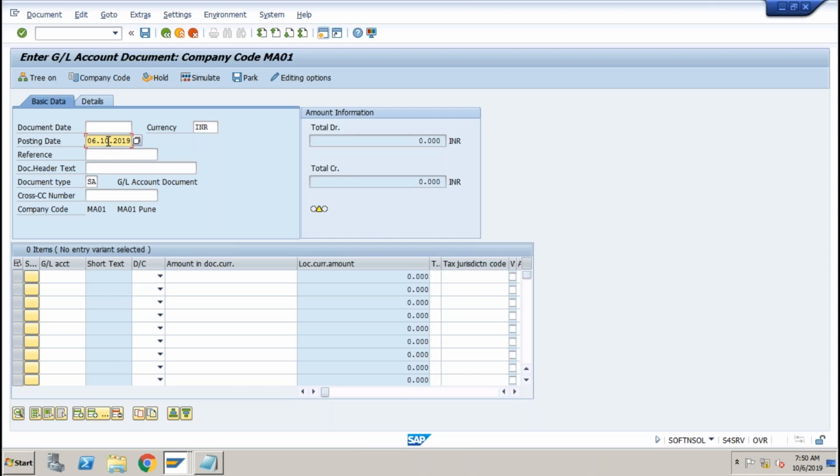So I cannot come to FB50 and tell the system, okay, take the date as 31st. What I need to tell it is that on the 31st itself, whatever assets are available and whatever balance is available, do the depreciation posting. So that is a batch job. I will schedule it so that automatically during the night of the 31st, the system will go and post that document.